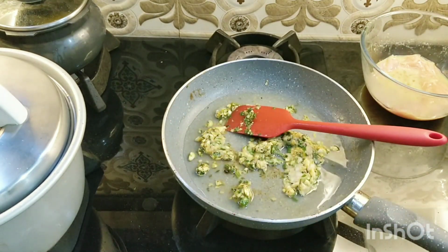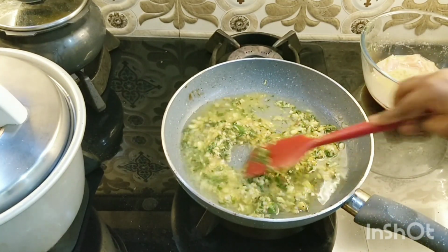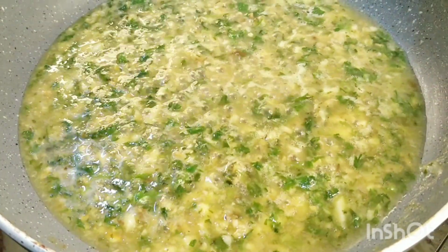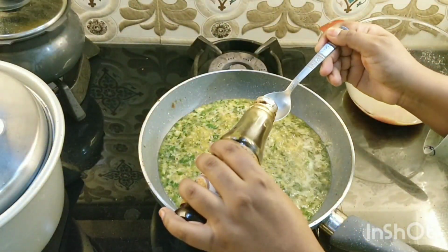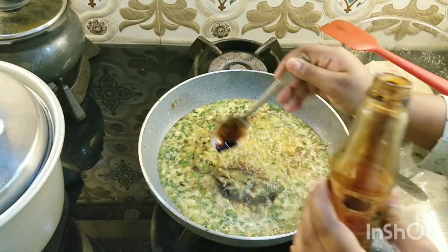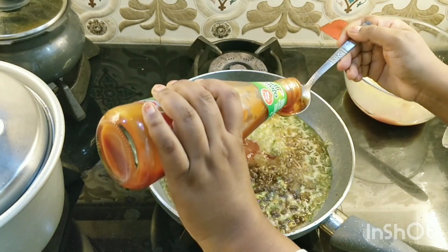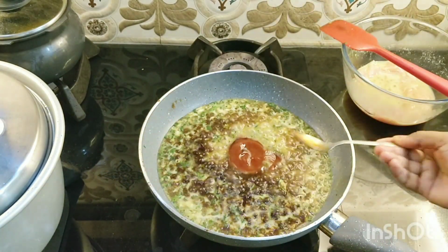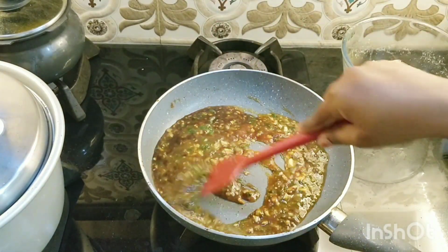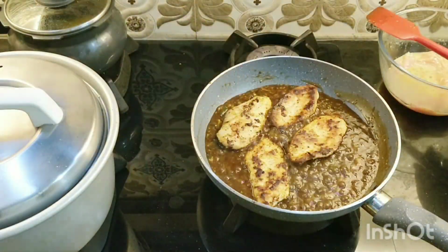Once the sauce is thickened up, I will add into it 2 tablespoons of soy sauce and 2 tablespoons of ketchup. Mix everything well and our chicken fillet garlic sauce will be ready. And with this, our weekend dinner is sorted.